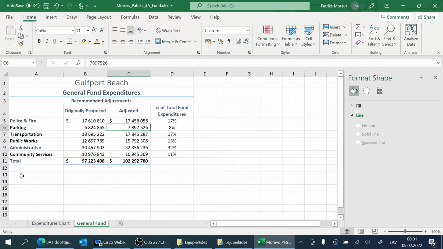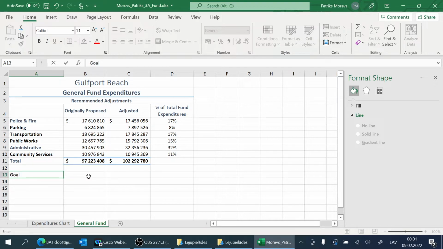So what we are going to do, we have to just create one point. Let us create this and let us type goal. Our goal is to reduce parking expenditures from 8% to 7%.